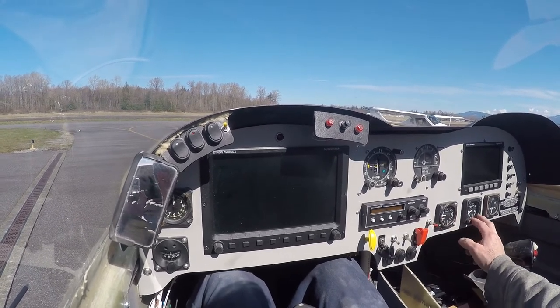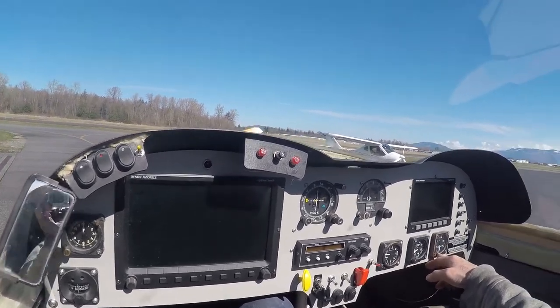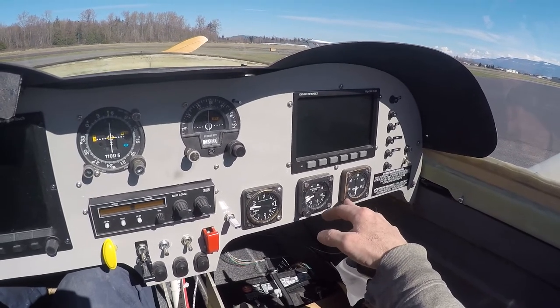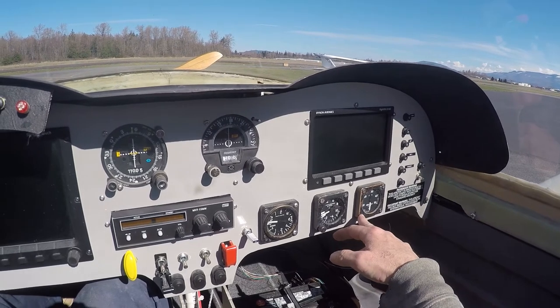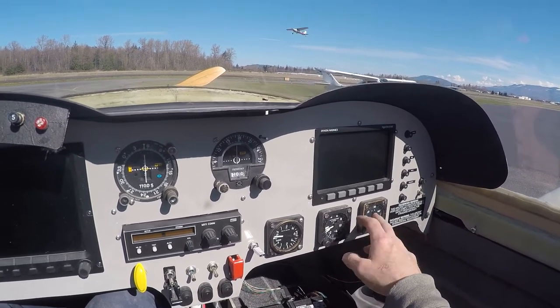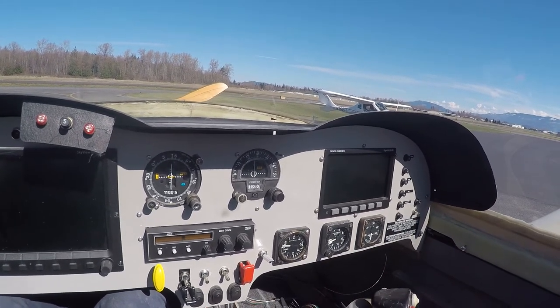VSI, G meter. And this is a backup altimeter. Actually, it's designed to be a pressure altimeter inside the cockpit. This is out of an A4 Skyhawk, which I actually flew in training, which was awesome. But it's internal. It also serves as a rough altimeter. Backup Dynon, and my circuit breakers are on that side.